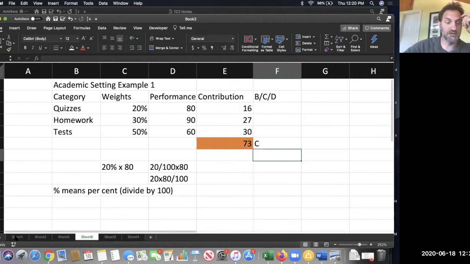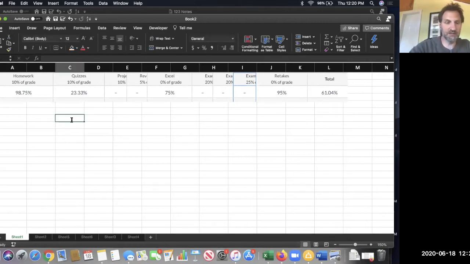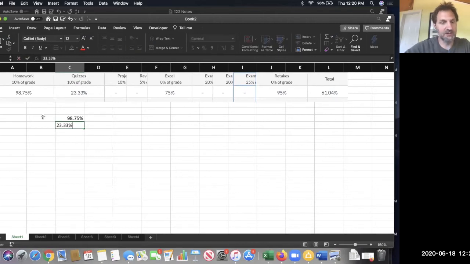Now I just want to point out something about your own grades here. This is a screenshot I took of a student's grades from the grade book. Even though there's lots of categories here, there's categories that don't have any grades in them, and then there's categories that have 0% impact. So when you're thinking about how your Ivy Learn ends up with 61%, you can think of it 2 ways: 98.75 and a 23.33%. And then this one is worth 10%, and this one's worth 10%.